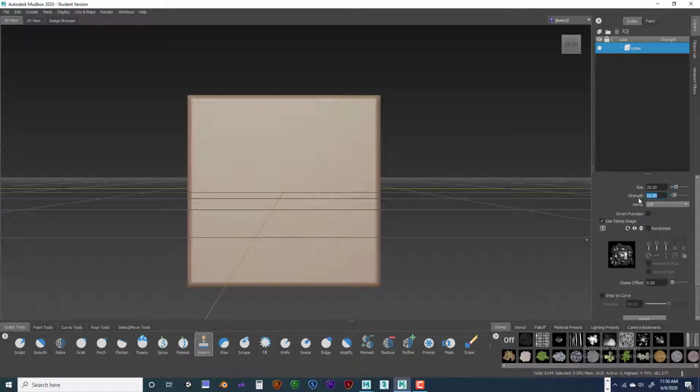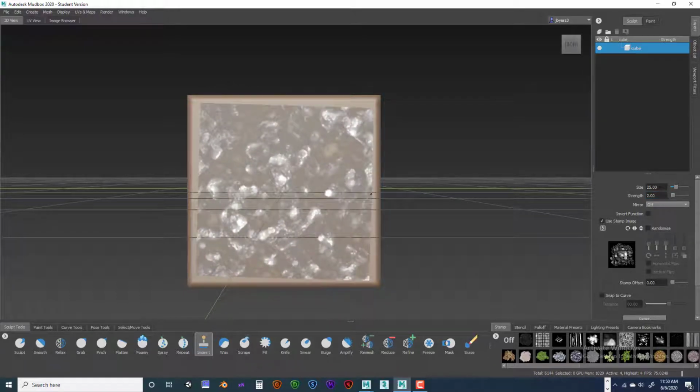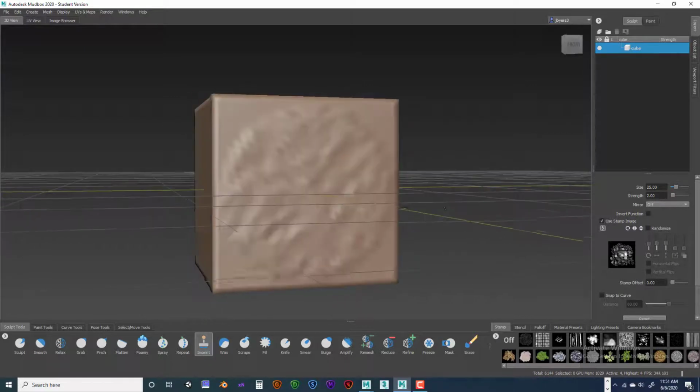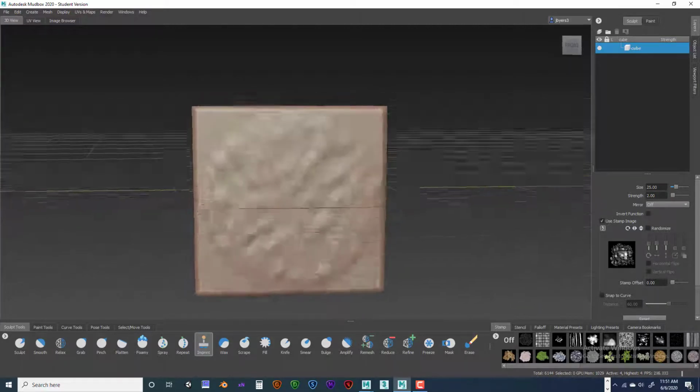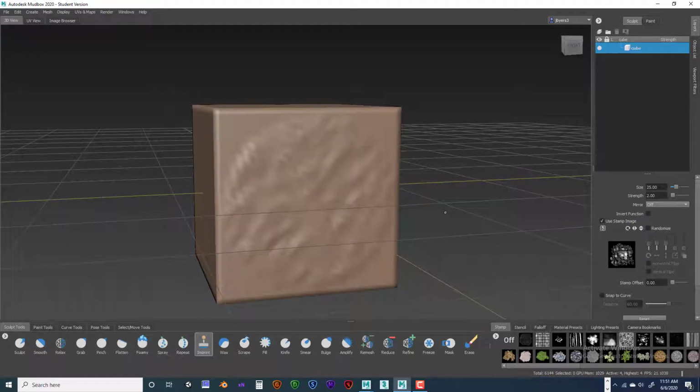The strength is way too much. So I'm going to go to 2. Something like 2. And then I'm going to do this again. Put it in the middle and draw it out. Okay. And let go. And it's like a stamp. Alright, now it's still really ugly, but I got it more centered. So I'm going to go Control Z. Alright, there we go. So let's go back to the front.